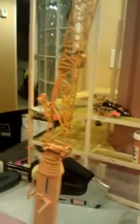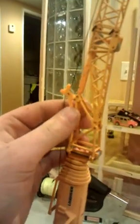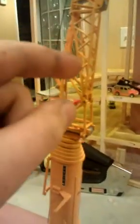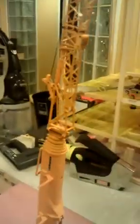It has a luffing jib, a pinned luffing jib. It's a cool luffing jib. I kind of like this one. These pins right here can come off, and this piece here. Hold on 1 second. Let me just get it out.